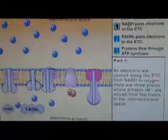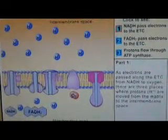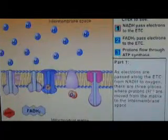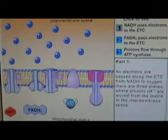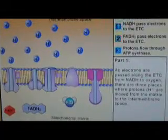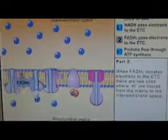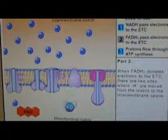Oh, but save your amazement for the inner membrane, which is the home of the electron transport chain, or ETC. The NADH in the matrix pass electrons through 3 channel proteins, making each protein move a proton across the membrane. You end up with NAD+, and you've turned oxygen into water in the process. The same thing happens with FADH2, which moves 2 protons. This, my friends, is where the party's at.